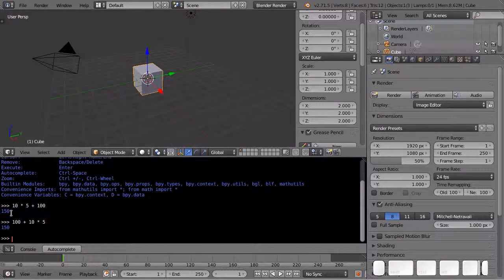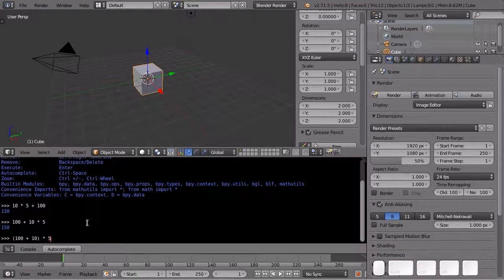The reason is, even though we're evaluating from left to right, multiplication always takes precedence over addition. So that's something to note if you're doing this kind of calculator stuff. The star, by the way, means multiply, the asterisk. But you can use parentheses to control that order. So if you want the addition to happen first, you have to wrap it in parentheses like this. And the spaces don't matter, they're just there for prettiness.